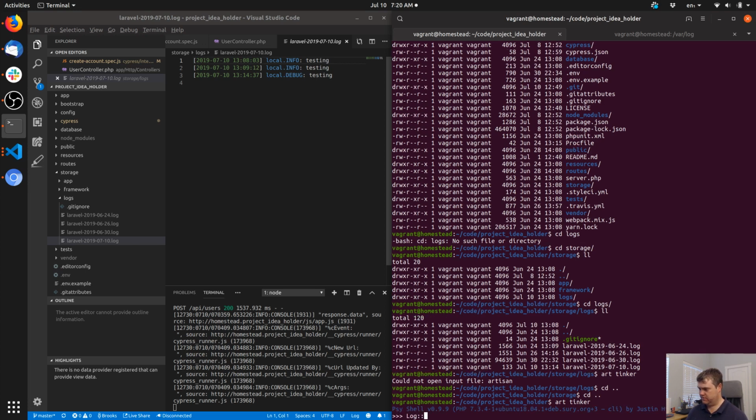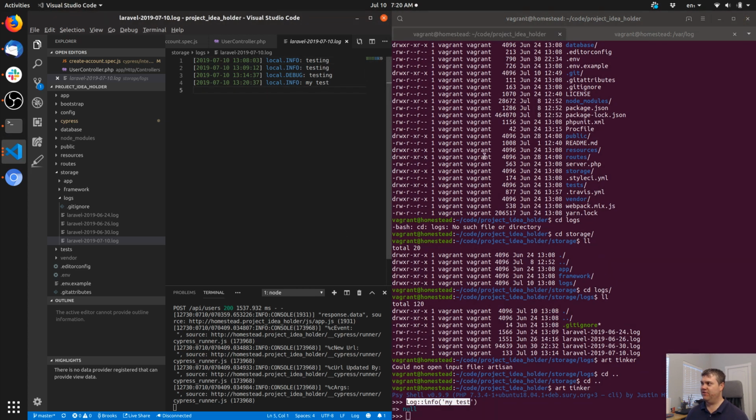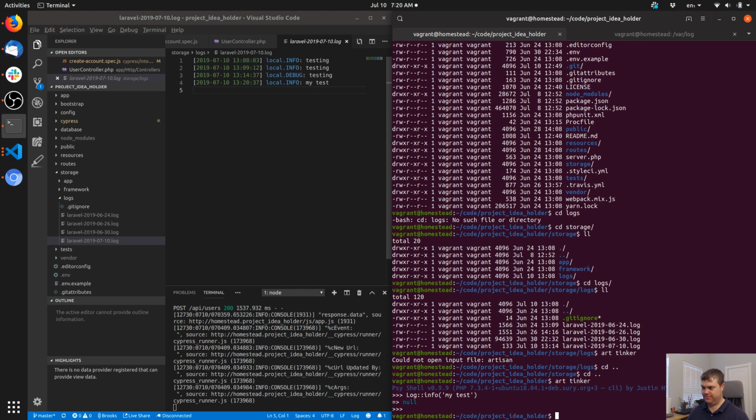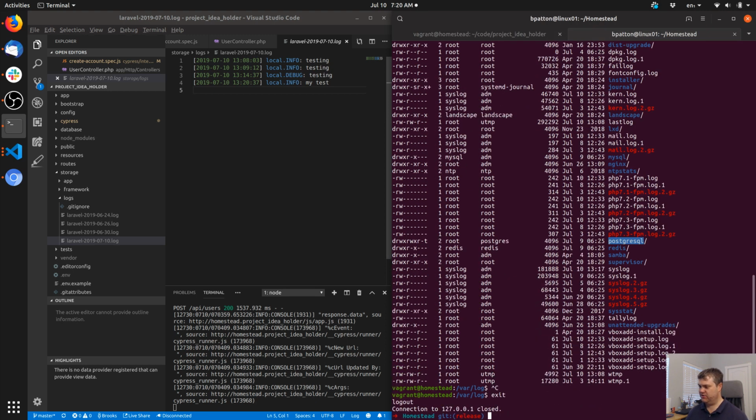Log info my test. All right, so this is how we can see that it's actually getting into here. So we'll use this command and then we'll just look inside of here. That's a lot easier to do. And no need. Okay, so we can exit.